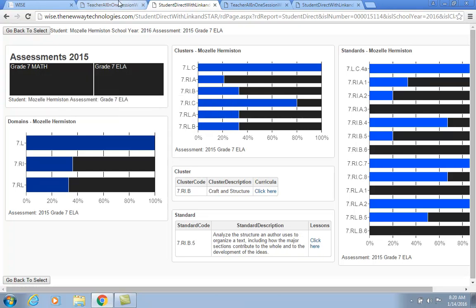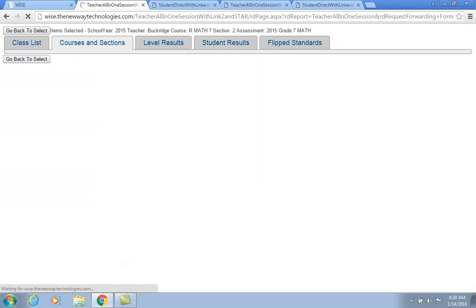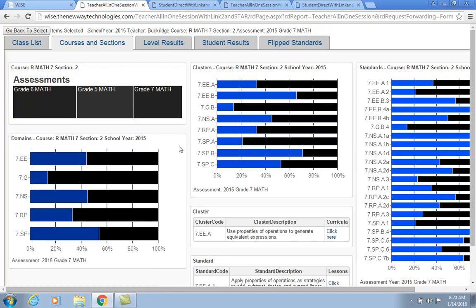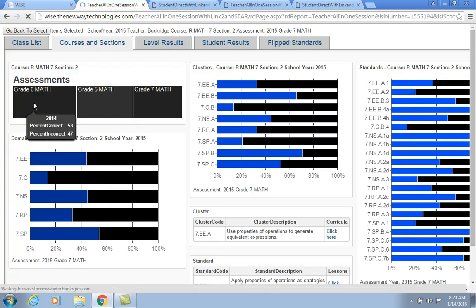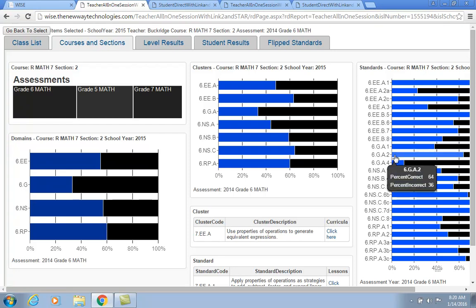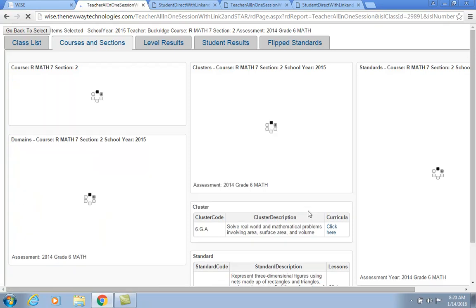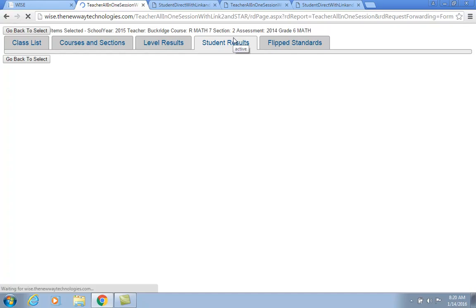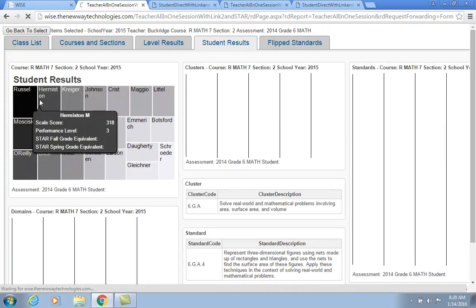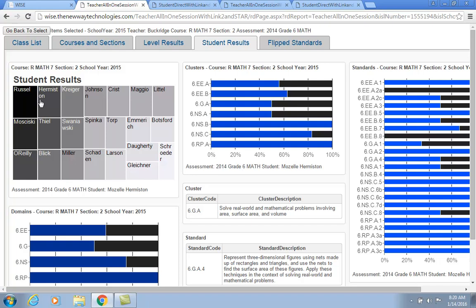I can also look at that class and go back and look at previous years for that group of students. This teacher taught the students in 7th grade this year. Here's how they performed according to this chart in grade 5 as well as grade 6. So obviously in grade 6 they performed better. I can look at any one of those students. Or I should say, this is the class overall, as a group. And if I want to look at individual students in that class, I can do that as well. So if I pick the same student I picked before, that's how that student performed.